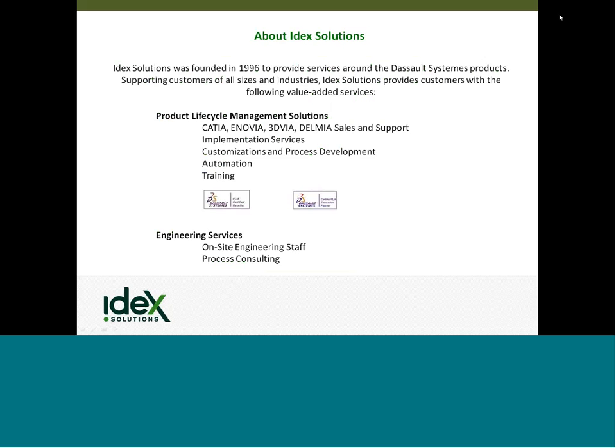Okay, good. A little bit about IDEX Solutions. We've been around since 1996 as a Dassault Systems partner. We sell all of the Dassault brands, including CATIA, Enovia, 3DVIA, Delmia, and Simulia. We also do implementation services, custom and process development. We're a full-service contracting shop. We specialize in automation and training.